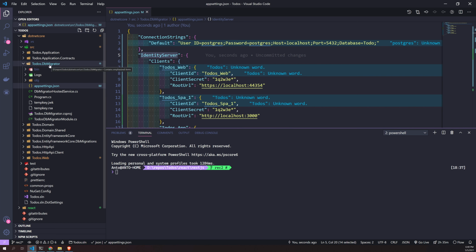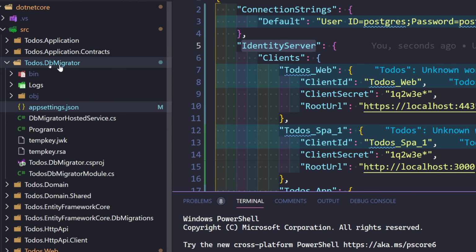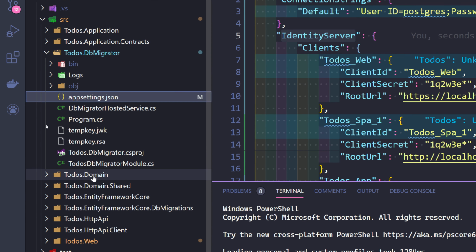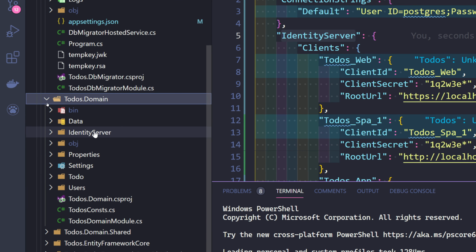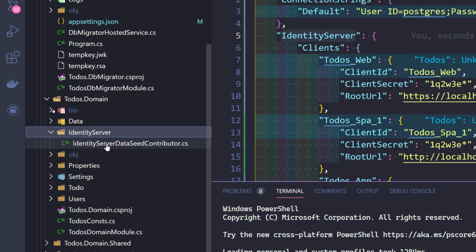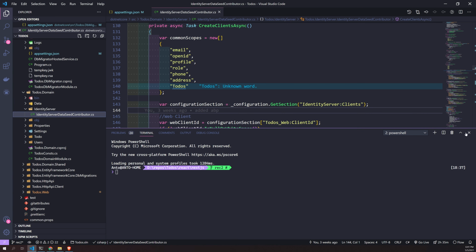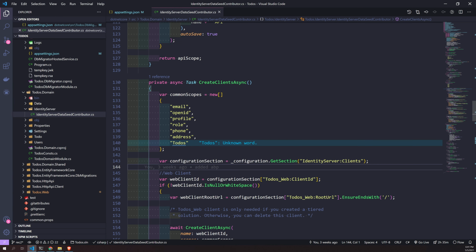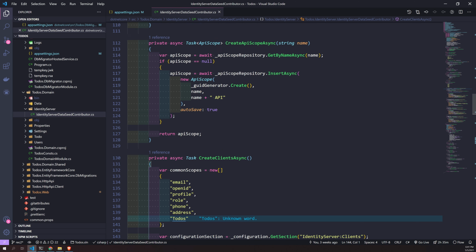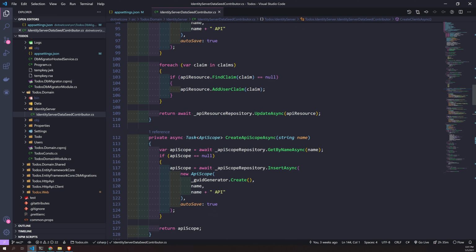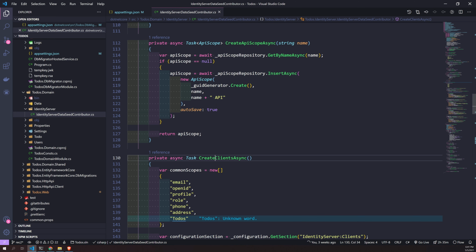To update that, you have to come here in the domains, and in the identity server, this identity server data seed contributor. This is the file which actually seeds the data for the clients. So you have a create client async.